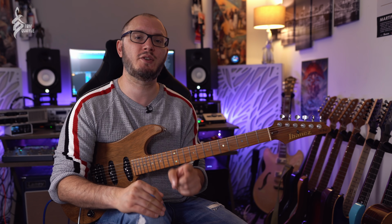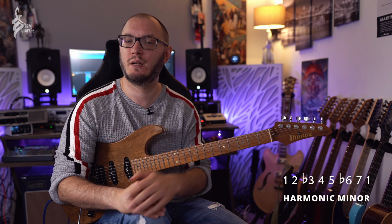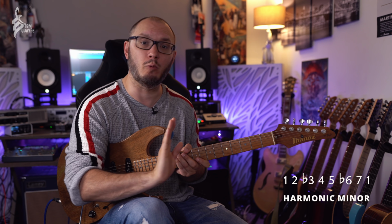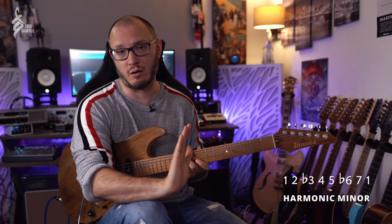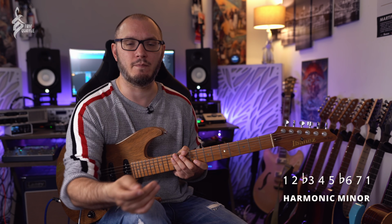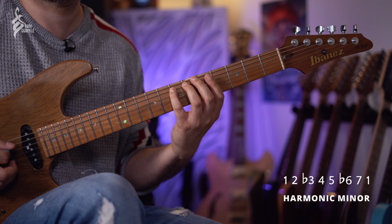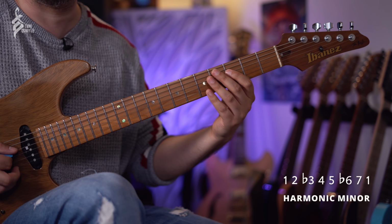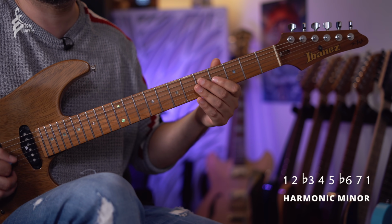Okay, so our harmonic minor scale contains 1, 2, flat 3, 4, 5, flat 6, 7, 1. So in relation to the major scale, the third is flattened or lowered by a semitone, or by 1 fret on the guitar, if you want to speak very guitaristically. Then the 6 is also flattened, but everything else is the same. So if I take my major scale, 1, 2, 3, we would flatten that for harmonic minor. Then we would go 4, 5, flat 6, and then 7, 1.